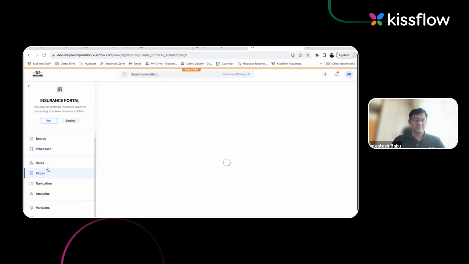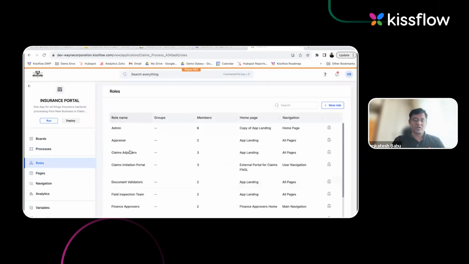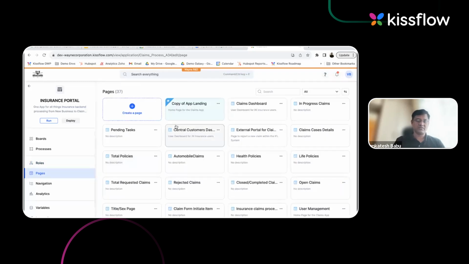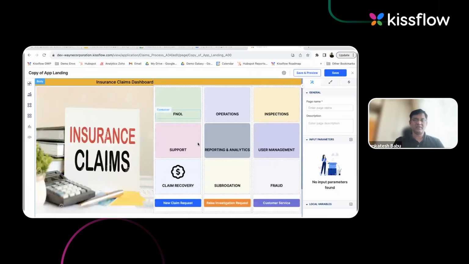Other than that, as we discussed, we have roles. What are the roles you can configure? You can start with the role first, right? First, however many roles you want, we can create them, and similarly you can then create a process. In the process, you can have a form and then a workflow, and then you can set the permissions. Once this is done, you also need a landing page. By default, you'll get a landing page, but you can create the landing page you would like.